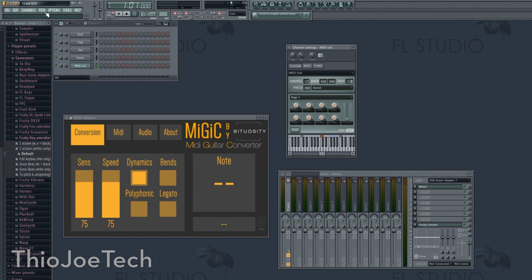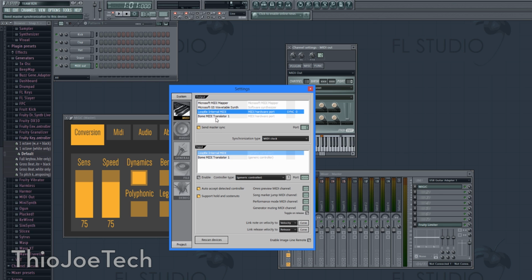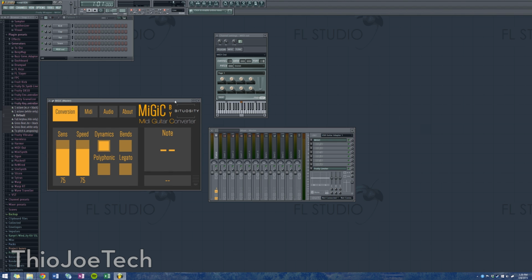Then we need to go to the MIDI settings, and this is where we use loopBe, and you need to select that, set the port to 0, and then click send master sync, and then that should be set up. Don't worry about input. So you have this set to output loopBe, and then it's ready to be accepted by the other program. And then I believe that is everything that you need for the FL Studio side, and this can run in the background. This will keep going.